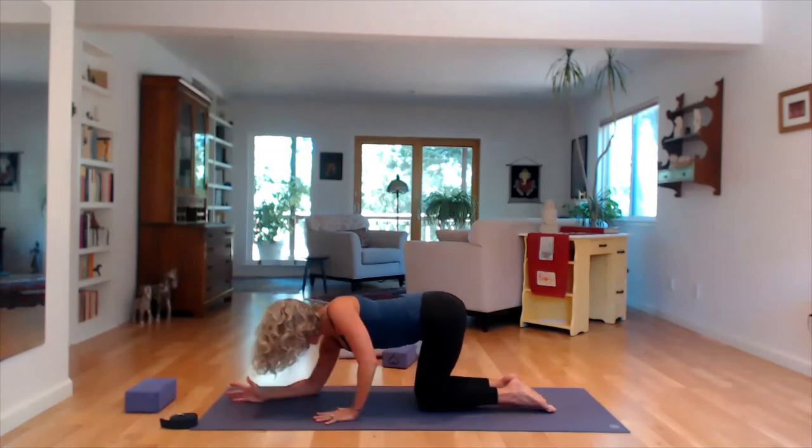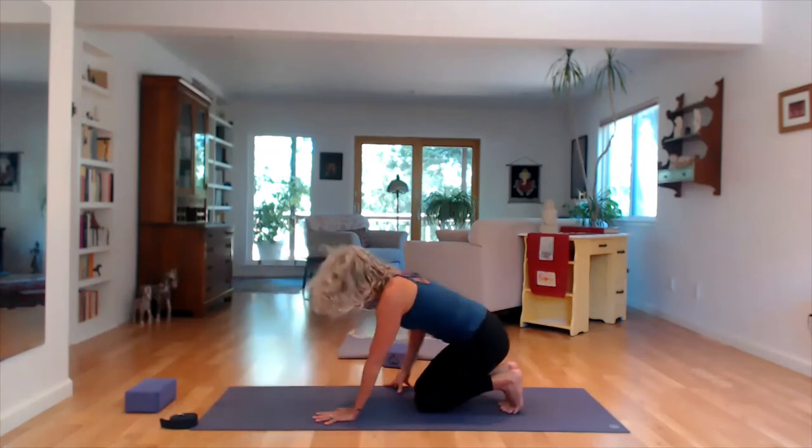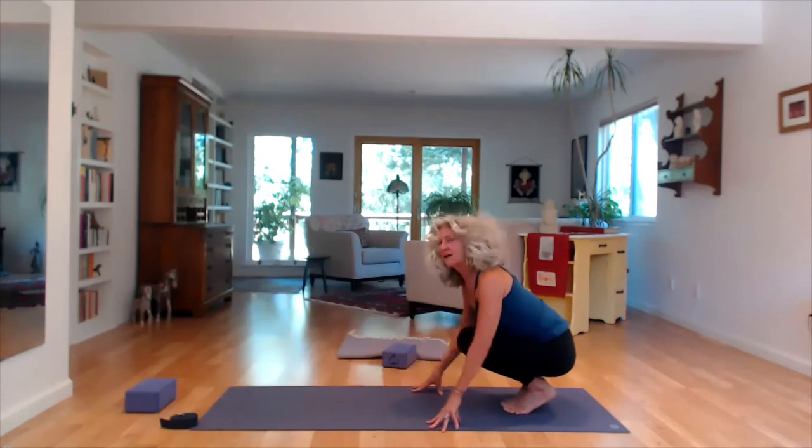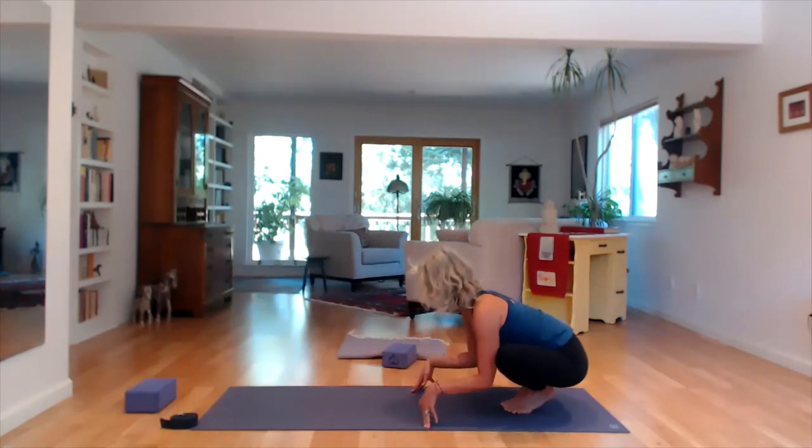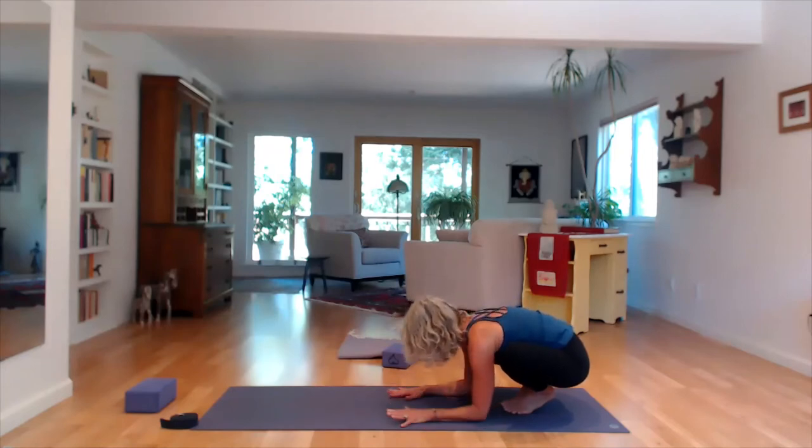Under your hands, walk the hands back, tuck your toes. We're just going to press back into this little squat. And then we're going to open the knees. And then just let your torso come down. Maybe the elbows even come down, the forearms come down between your open knees. Malasana with this forward fold.